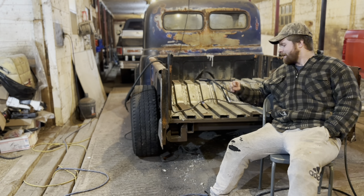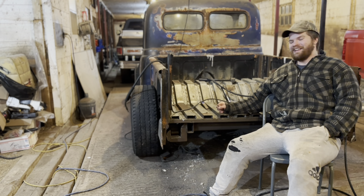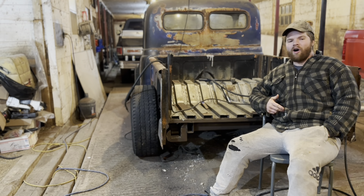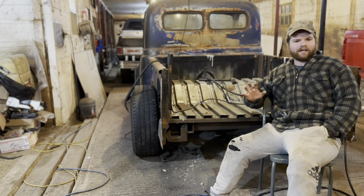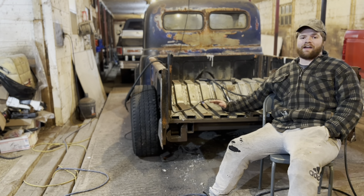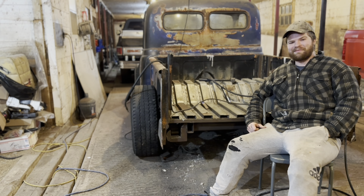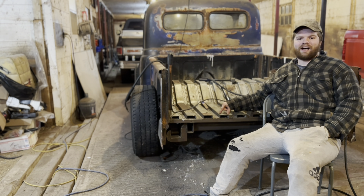Is this me trying to say you can't do this stuff a lot faster than me? Absolutely not — I just don't know what I'm doing. If you worked as a sheet metal fabricator and had all the tools — a shrinker stretcher, an English wheel, all the forms, all the dies, a bead roller — you could get this project done in a lot, lot faster time. Plus you would have started out with something in a lot better shape and put it on something in a lot better shape.